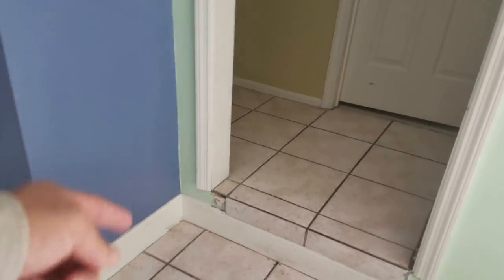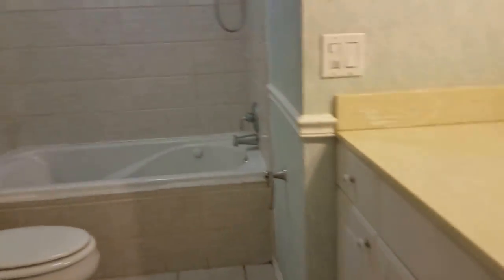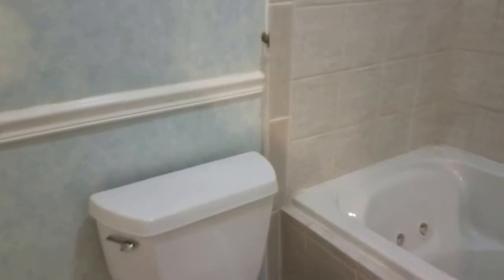There are little bits of tile missing right there on this threshold. So this is guest bedroom number one — kind of crazy colors. Probably original windows; this is 1981 construction, so it's very 1981-ish. Like the cultured marble top, the jetted tub. This giant bathroom has a lot of space — I don't know what all that space is for. You could actually put a second toilet in if you wanted to have a his and hers.